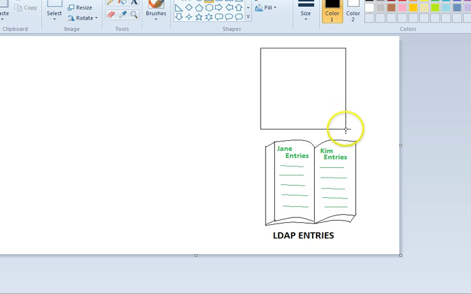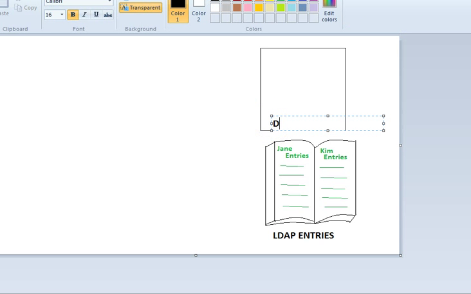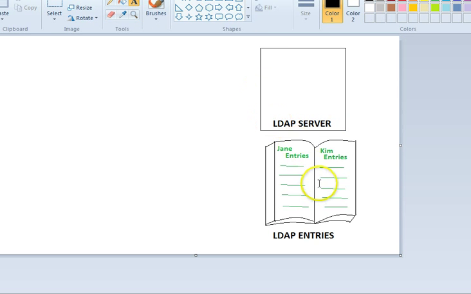In the previous video, if you have not watched it, it will do you a lot of good to go back and watch that video, because otherwise this one will not make as much sense. You have to watch those two videos to understand what we have done so far, because these LDAP entries here were described before. Now this is the LDAP server that I'm just drawing right now, and these entries are inside the LDAP server. I'm just drawing an LDAP server to continue with the previous video.